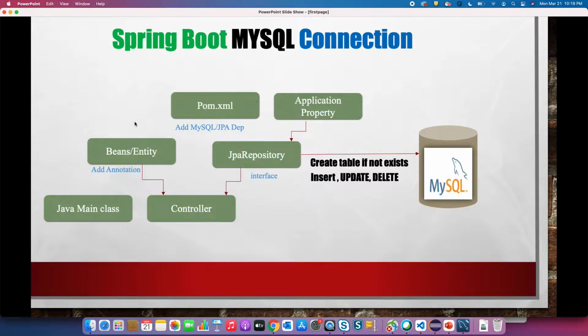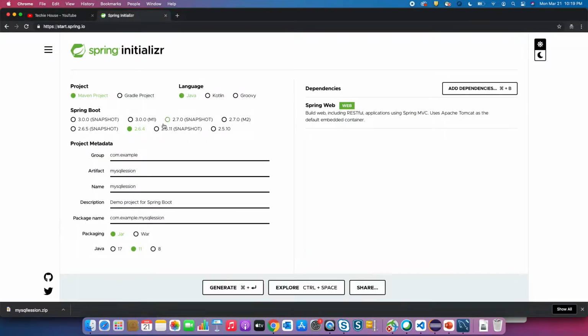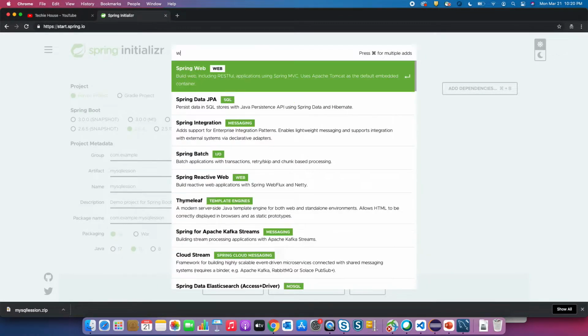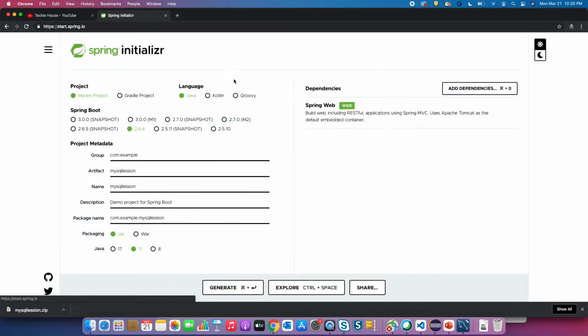Okay, let's get started. First, let me go to the Spring installation website. If you don't know this website, I will attach it here. Very simple. Go to this website and let me name it MySQL lesson. Then you can just choose the version, and let me add the web dependency and click generate.